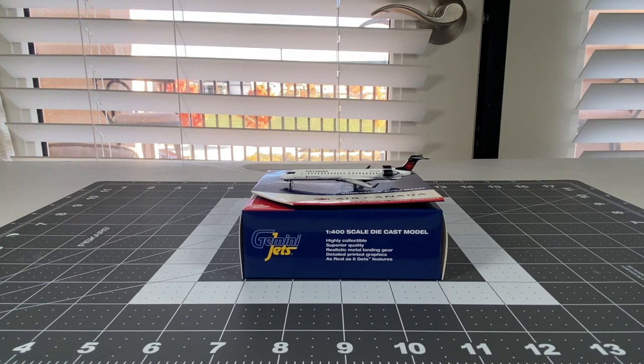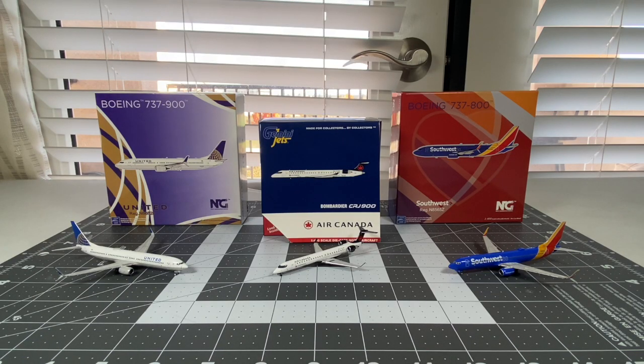So that is it for this unboxing - 3 models, and that's it. Let's line them all up and conclude this video. Here are all my 3 models from today's unboxing. We first start with the middle - the Air Canada Express CRJ-900 - and then moving on from left to right, we got the United 737-900ER in the Continental Globe Colors, and my Southwest 737-800 in the Heart livery by NG Models - both of the 737s from NG Models. Really nice to have these 3 models into my collection, nice to have my replacement and miscues completed. PandaFox and the Midwest Model Store did a very fantastic job handling these situations - from the broken models in the large NG release, to my third Southwest 737-800 arriving. Really glad to have these, especially the Air Canada CRJ-900.